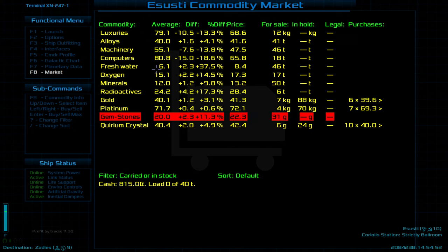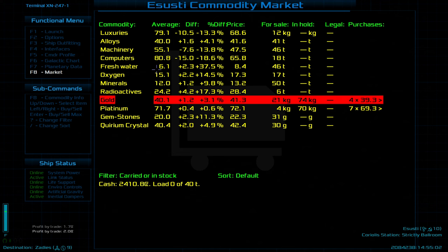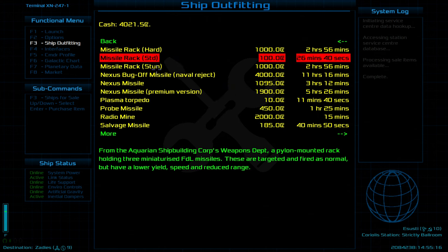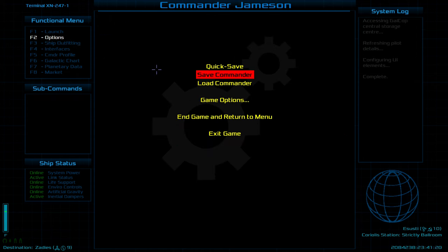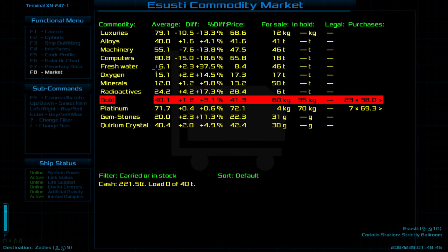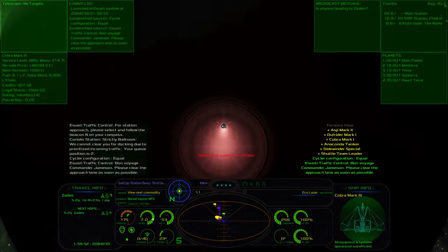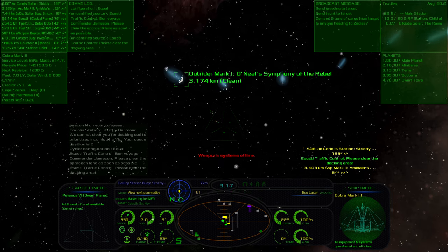I need about 4K, right? That should do it. Nice. All right. How much money do I have left out here? 221. I should do it. All right. One more jump. Ooh. Hi, shippies.